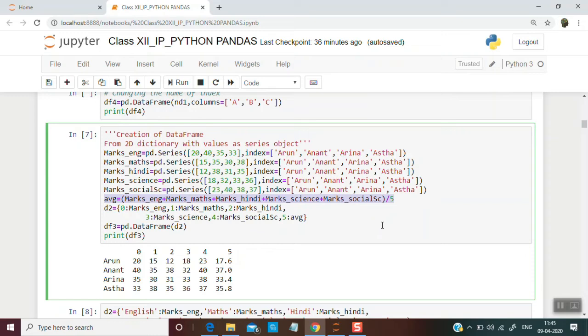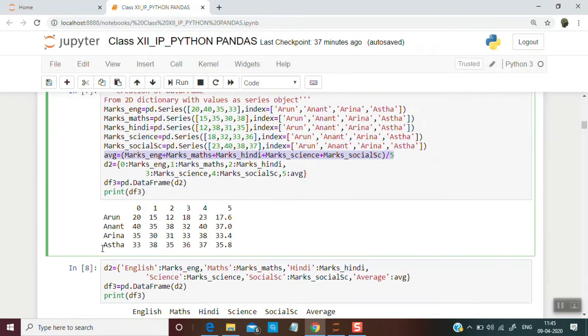As you know, numpy objects, series objects, or array objects have vectorization of operations. The series object is taken as the dictionary values, right? Like 0, 1, 2, 3 is a dictionary object here. And then we pass it into a data frame and we get it like this.